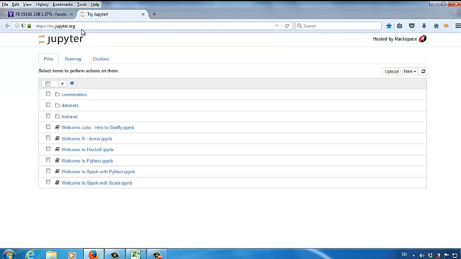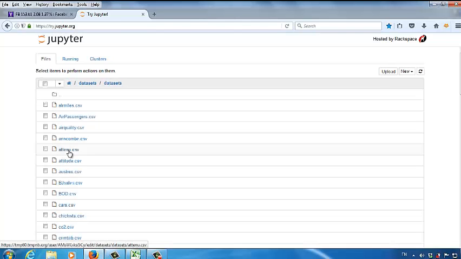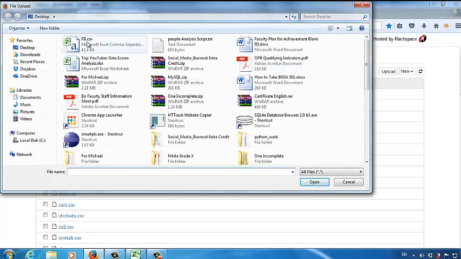Let's go to Jupyter. First, let's upload the source data to the datasets folder. Click datasets. Click another datasets. This is the place we should upload data to. Click upload in the upper right corner. And then choose fb.csv.